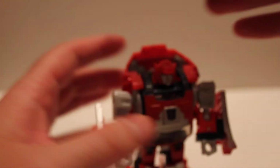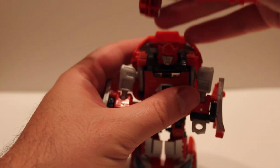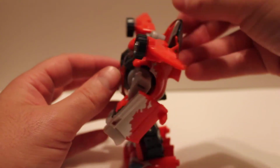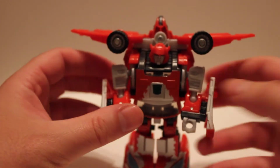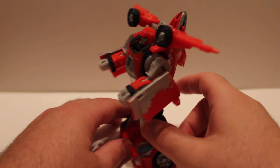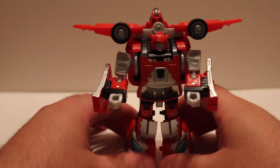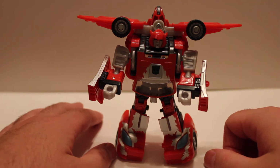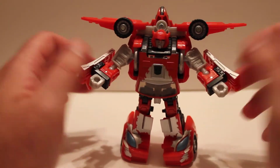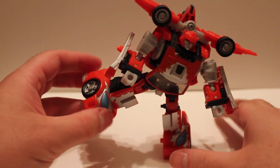This guy's a little bit loose. Looks kind of like a loose tooth. So unfortunately, he doesn't go in there very tightly. But what you do is you come back here, and you focus, and you plug this in like that. And it's supposed to lock in there. But like I said, that one's a little bit loose. But he has a jetpack thing. So Cliffjumper can fly around going straight backwards, I guess. Whatever, it's just a little add-on. Don't really know why he needs a trailer and a jet ski, but whatever, it's there. So it's cool for what it is. He's actually pretty well balanced.